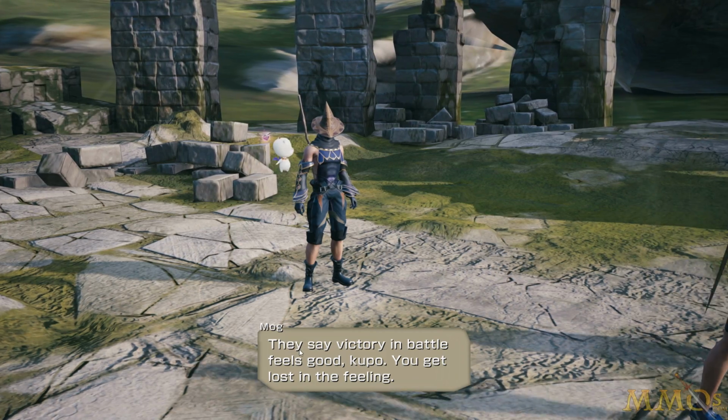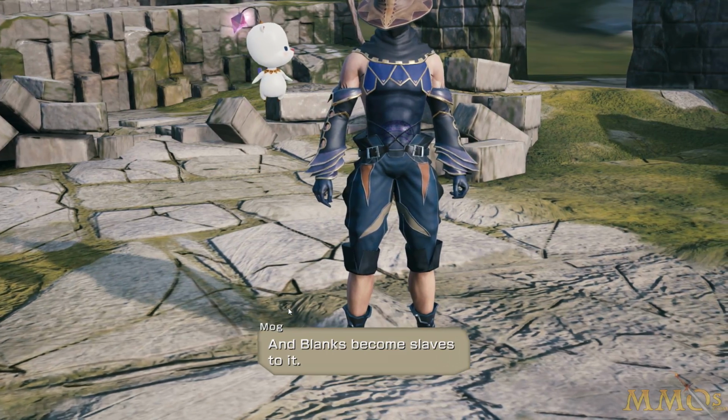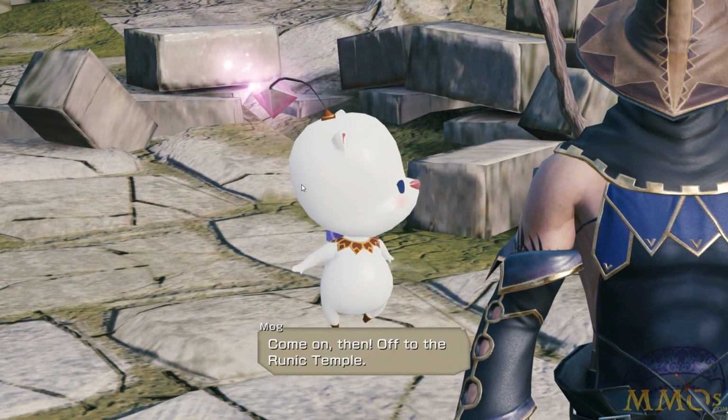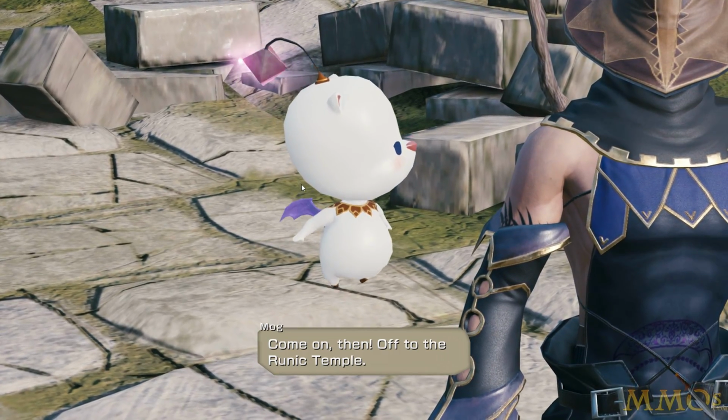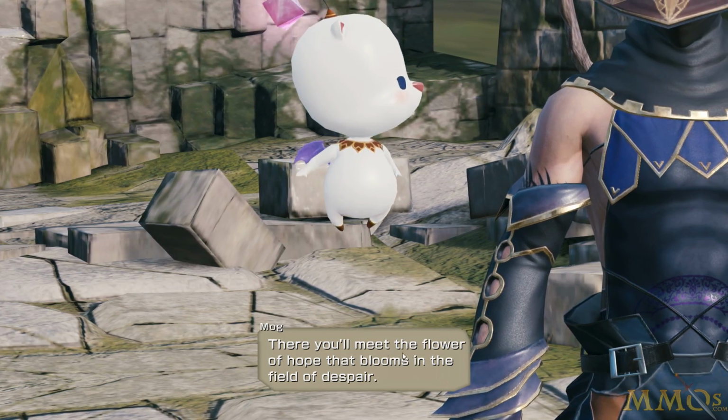Alright, so apparently, wait, they say victory in battle feels good, Koopa. You get lost in the feeling. So I guess that's supposed to represent other people on this journey. And I was kind of floating through space, and we found ourselves on this planet. I think it was called Permisia. There you'll be flower and hope.